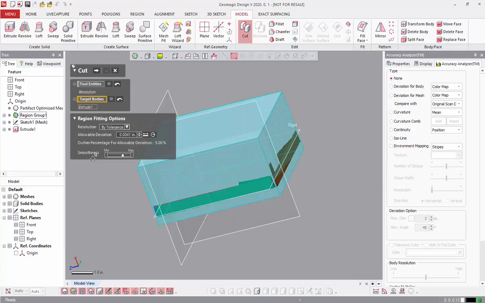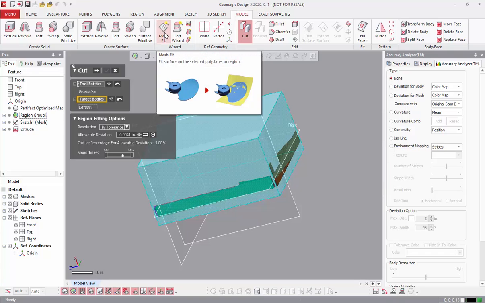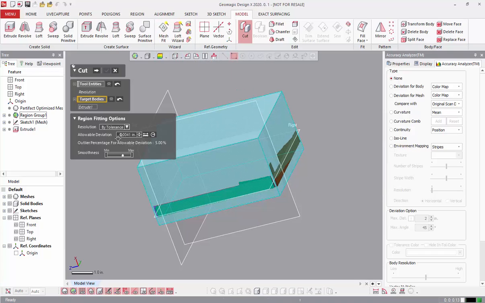If I use a region, it gives me some similar tools to what I would see in the mesh fit command, which is right there. A little bit pared down in terms of what the mesh fit command can do overall, but basically just a couple analogous features here. And that's what it really is doing underneath. It's running a mesh fit, generating a surface from that region, and then using that surface to cut the solid body. And so I can change my setup here, maybe allow a little bit more deviation, maybe make it a little bit easier for that to build.